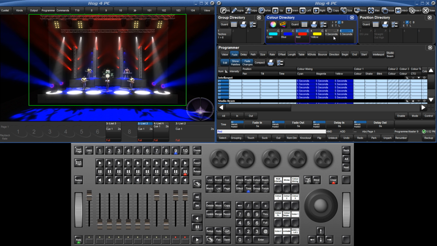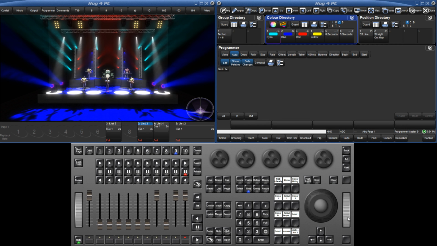You may wish to record more complex timing palettes, which include fanned fade and delay times, as well as paths for different parameters. For example, I will record two different timing palettes using TechnoSpots 1 through 6, which I've recorded as Group 1. The first palette will have timings to move the fixtures between positions with a fade time of 3 seconds. I will fan the delay time between 0 and 2 seconds from one end of the truss to the other.